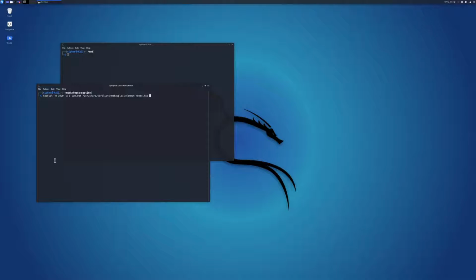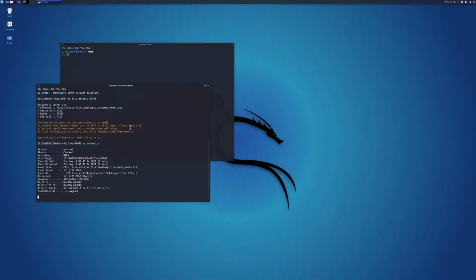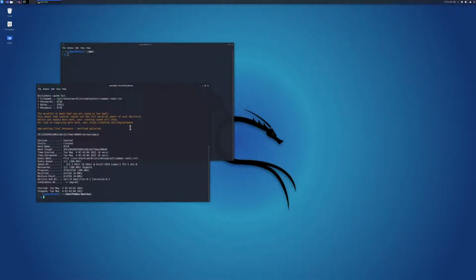But this is the typical syntax, all right? Call out your hashcat, give it the hash type, and then your attack type, your hash file, and then this. So we're going to go ahead and run it, and it's going to take a moment to initialize, and then it should come back in like 10 seconds. Not even that. Cool. 4 seconds. So anyway, we have our password right here.